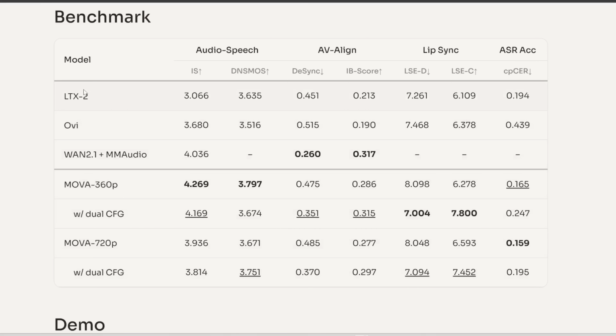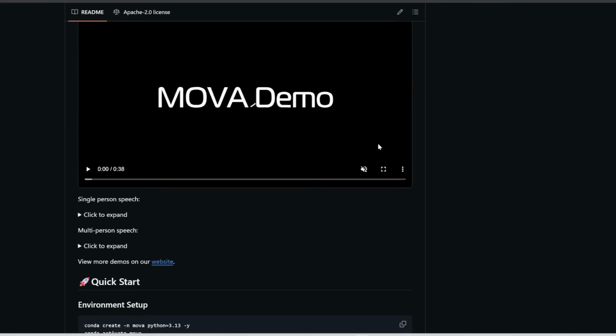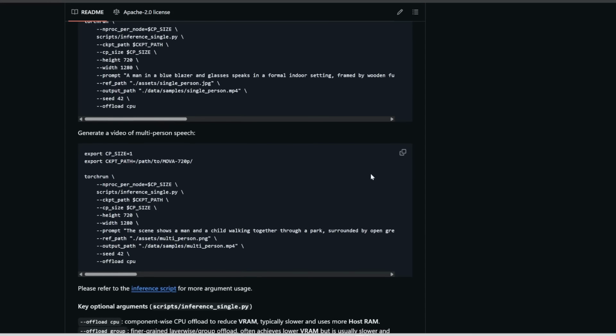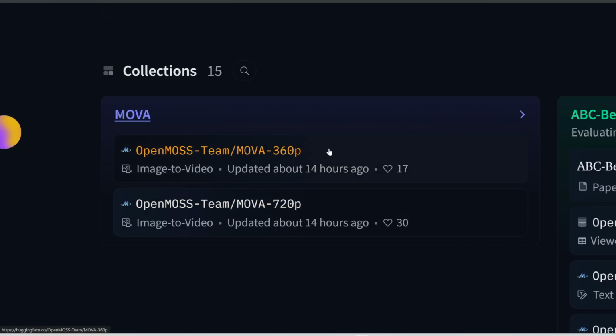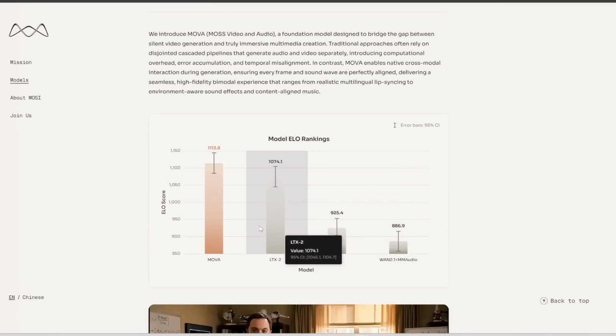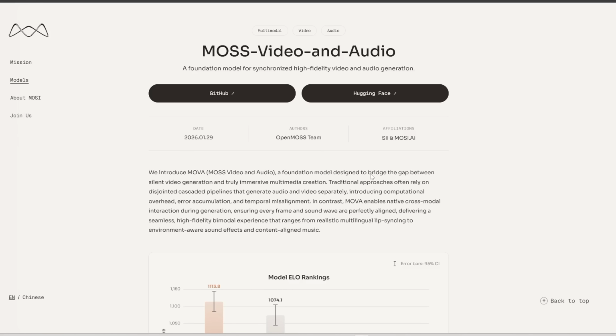Anyways, if you are interested, they've released a GitHub repo, which if you scroll down a bit, here it contains all the instructions on how to download and run this locally on your computer. Notice that here they've released both models. If you click on this 720p one, unfortunately, this is like 77 gigabytes in size, so this won't even fit on most consumer GPUs. So even though they claim that this is better than LTX2, I mean, it's not really usable for most of us. Anyways, if you're interested in reading further, I'll link to this main page in the description below.